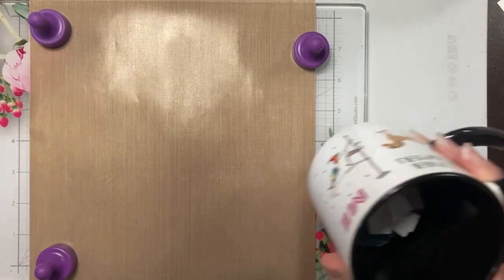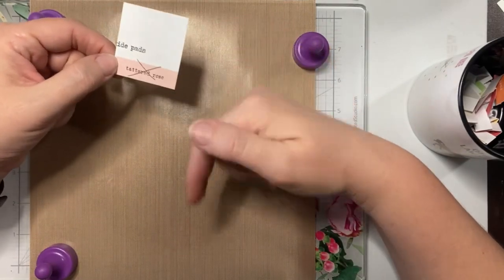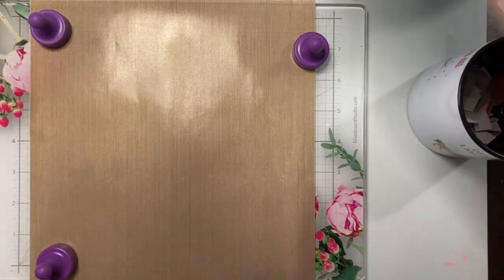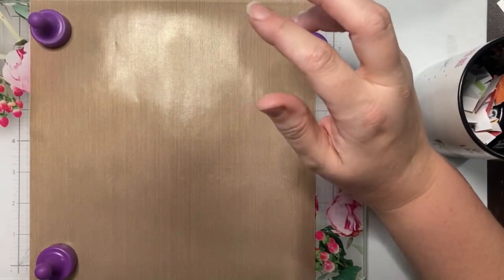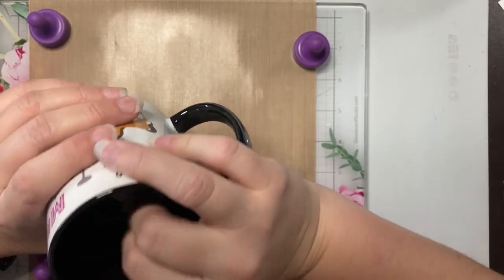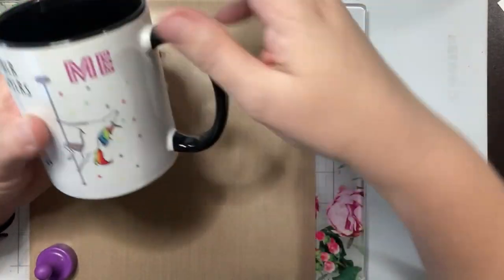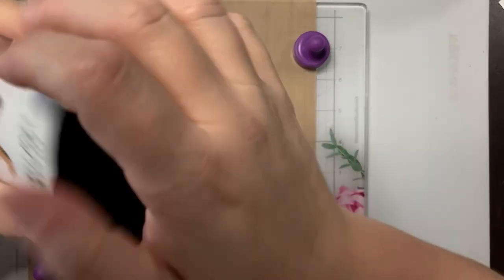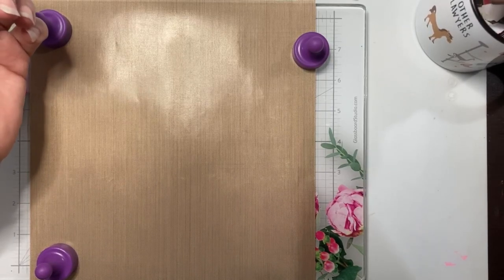What I did is — and I'll put a link to it below — on the Ranger website there's a page where there are little labels you can use on your Distress Ink pads listing all the named colors. In case you don't know, there are currently 72 colors, and that includes Picket Fence which really isn't quite a true Distress Ink. I have all but 15 of them — this is a gradual over-the-years accumulation. I put the names of all the colors I have in this little cup so I can shake it up, grab two colors, and see what they look like together. I need to experiment more and get out of my routine color combos.